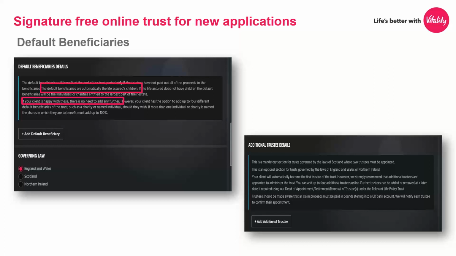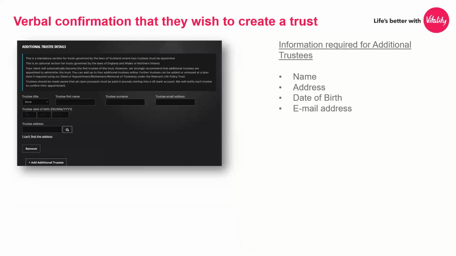So add additional trustees when you've only got one person at that company. And it's really simple: name, address, date of birth, email address. And we ask for all of that information. Remember, there's no signatures. So we need a few different points so we can then identify at the point of claim to make sure we're dealing with the correct person. So that's why we want multiple different things we can reference. So when they contact us, we can do the checks.